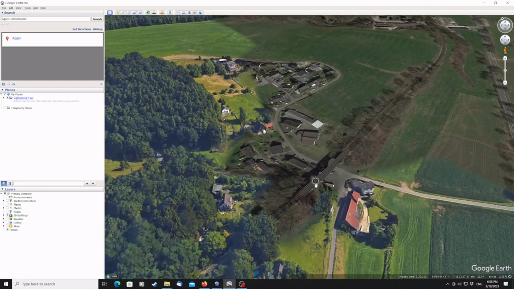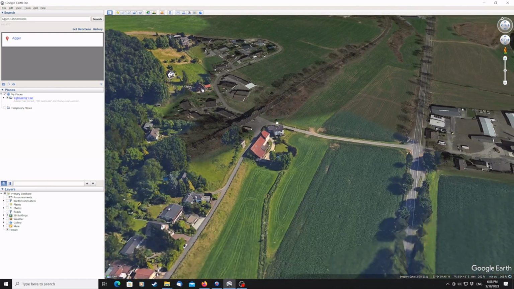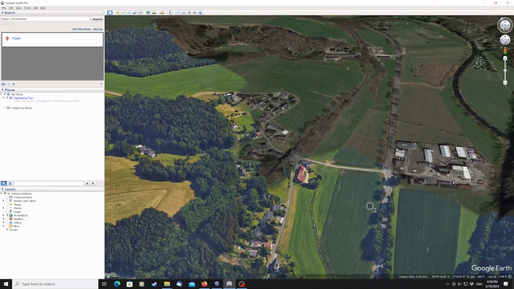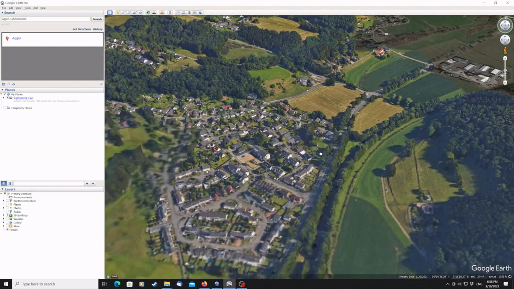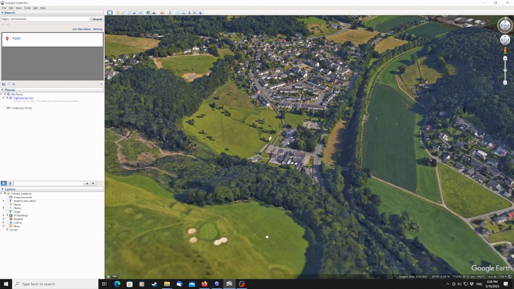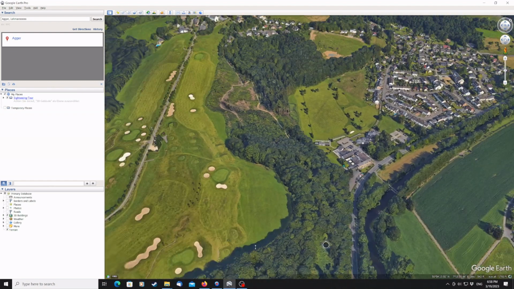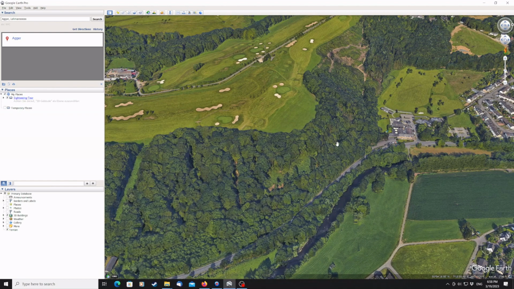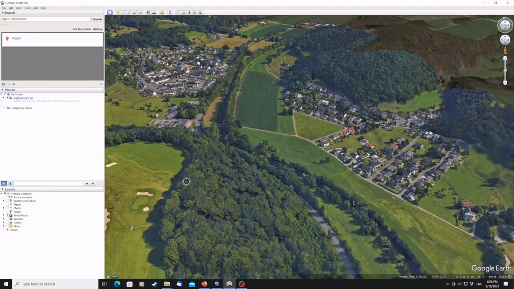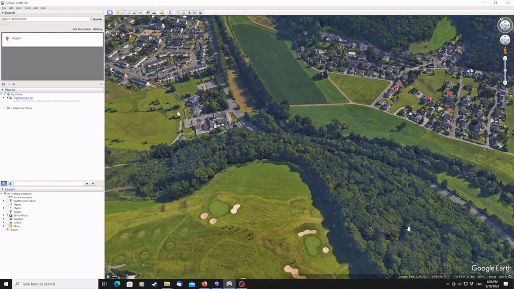Here's the bridge I just mentioned. This is the small industrial area. And as I said, there are trees almost everywhere here. Well, you can't have everything.